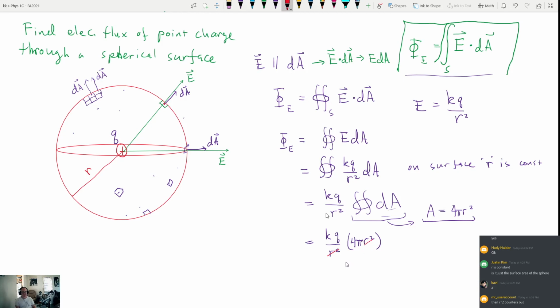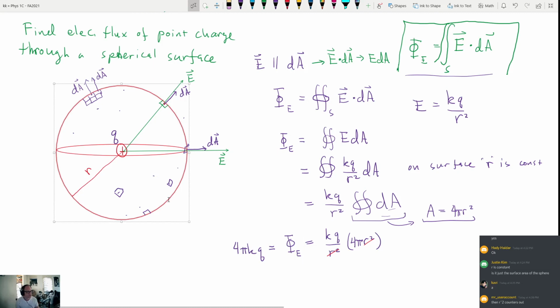It's interesting. It turns out that our answer, surprisingly, has nothing to do with the size of the sphere. That is very surprising, I think. What we get for our answer is just 4 pi k times Q. The size of the sphere doesn't matter. And then here's something else that may or may not blow your mind. Or maybe you won't care, because here we are 3 hours into this class. You're probably very tired. The shape doesn't matter either.